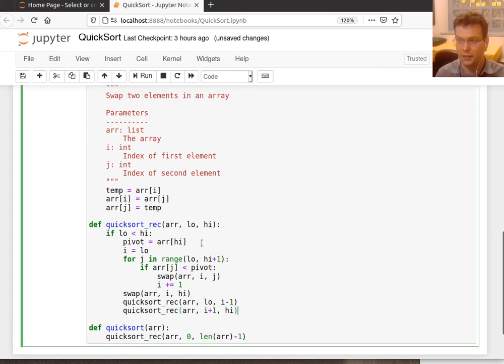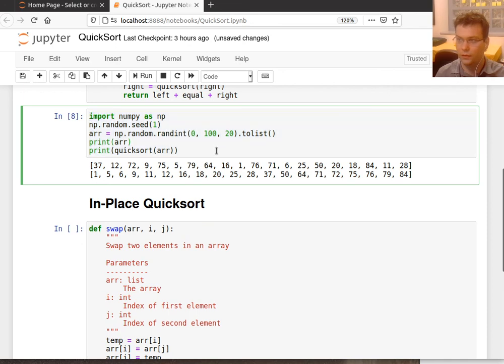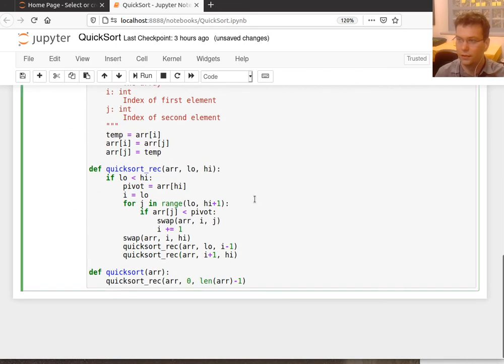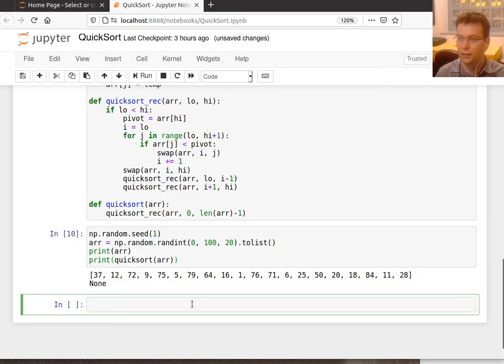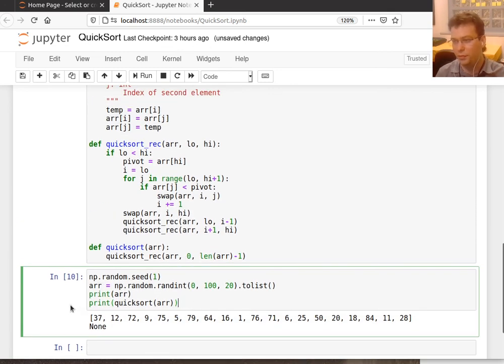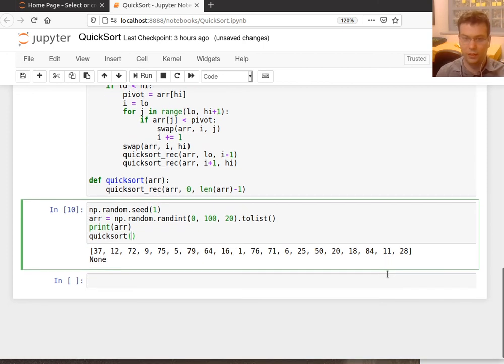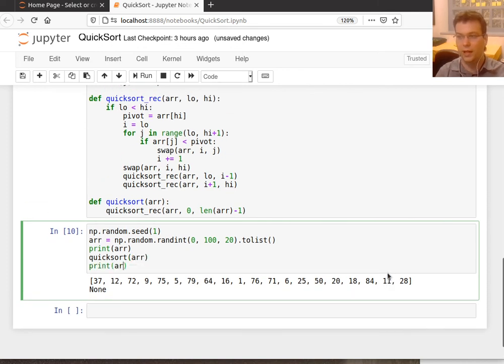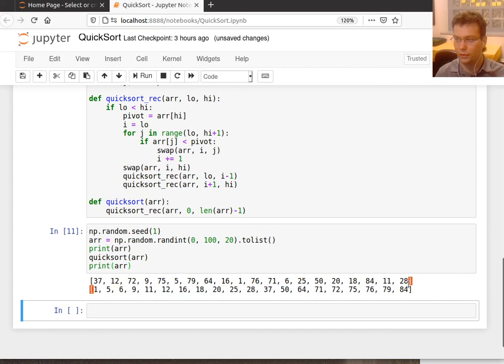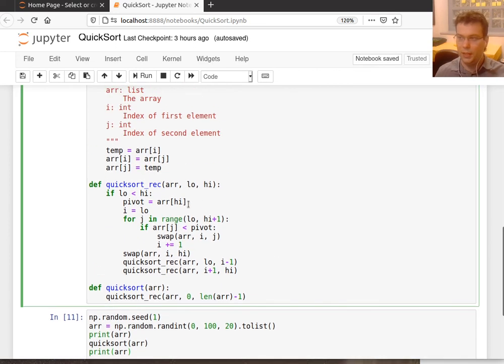Okay, so that's nice. Again, let me just show you that this works. So this is a new version of Quicksort I have now. Oh, and because it sorts it in place, I'm not actually returning something after I run Quicksort. The array should be sorted in place. So if I print it out after I run that, then it should be, yep, okay, so that works. But this, it's doing the same thing. It's picking a pivot and it's arranging elements in place now. So it's changing elements in this array around so that they're in an order where all the elements that are smaller than the pivot are to the left and all the elements that are larger than the pivot are to the right.